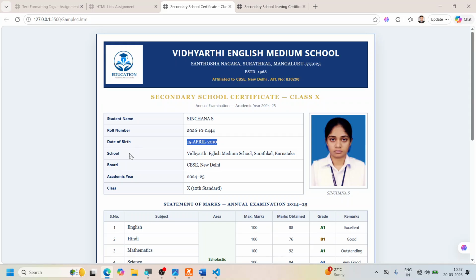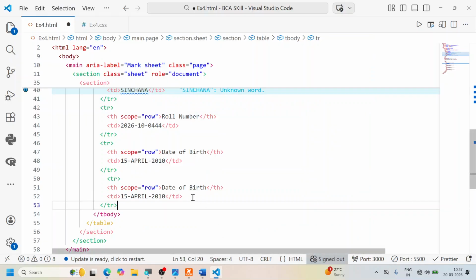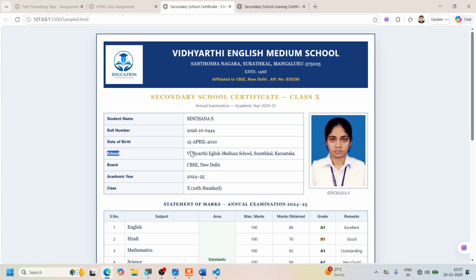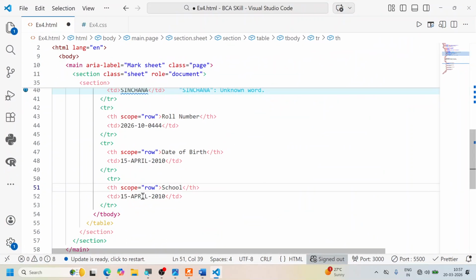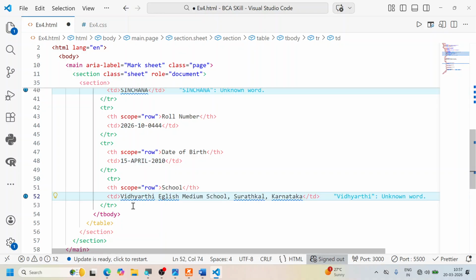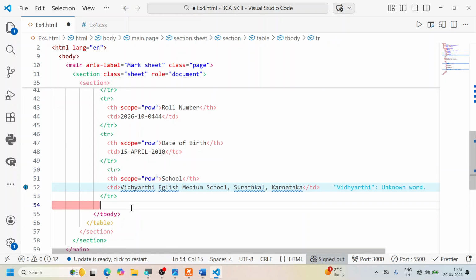Next row. What is there in the next row? School. Control C, and school. I'm putting one row. That's it. One row contains two columns. Control C, and I'm making a copy of this row.